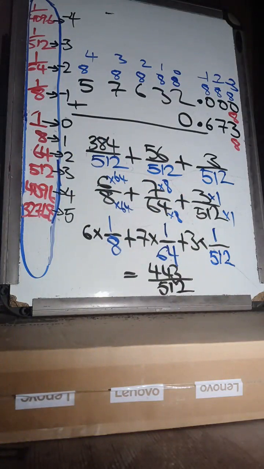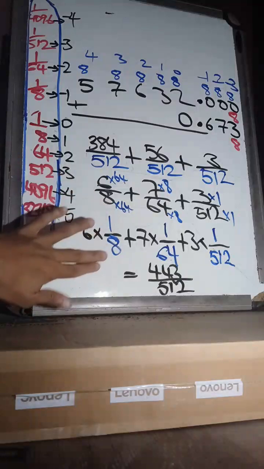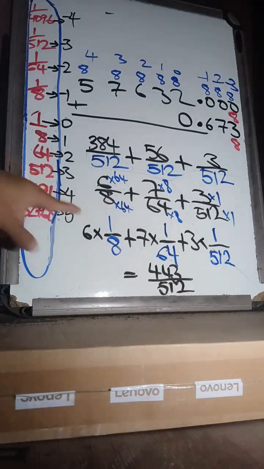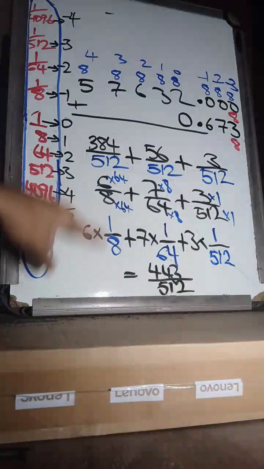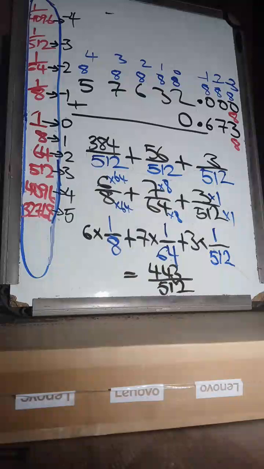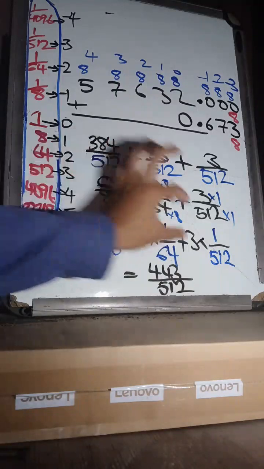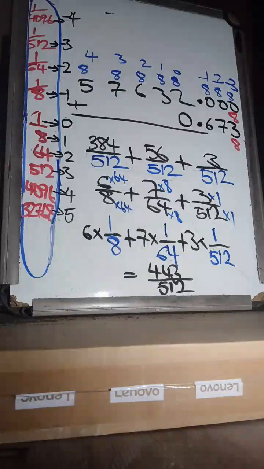And then with that now, obviously you turn that to a decimal after the fact, which, listen man, this is just a test of your patience, really. And you have to be careful, right? The only good thing is that you know that the denominator go unchanged. So you just multiply the 6 by 1, you have 6 over that. 7 by 1, 7 over that. 3 by 1, 3 over that. Right? So 6 by the 1 over 8, 7 by 1 over 64, 3 by 1 over 512.